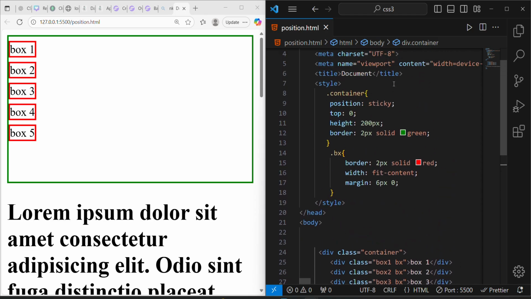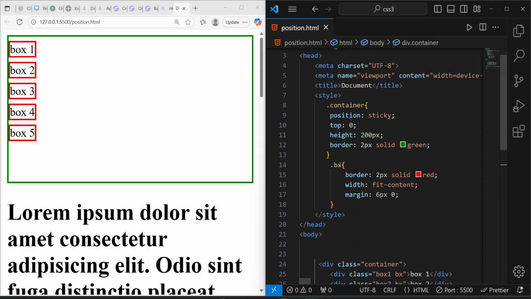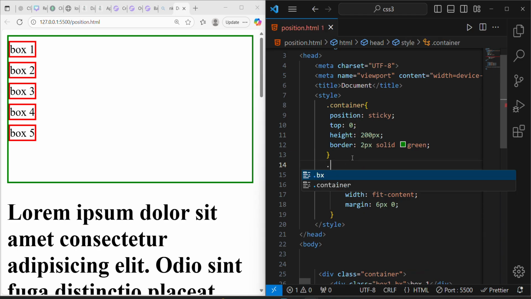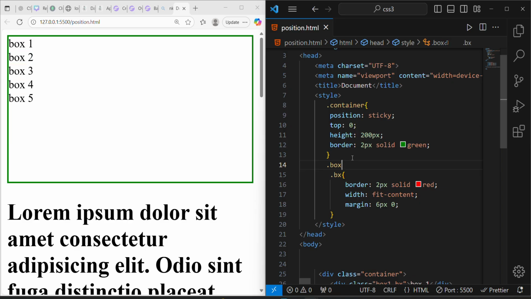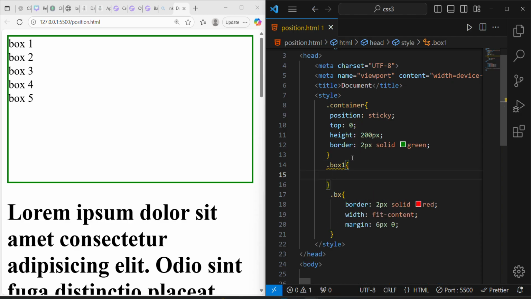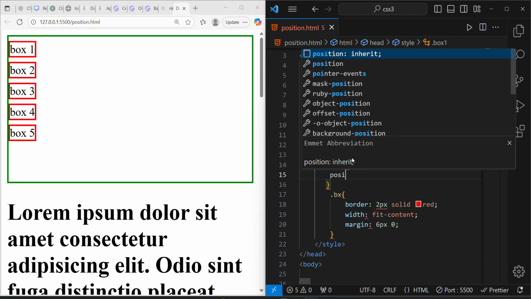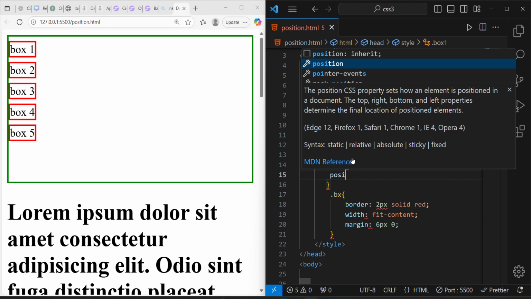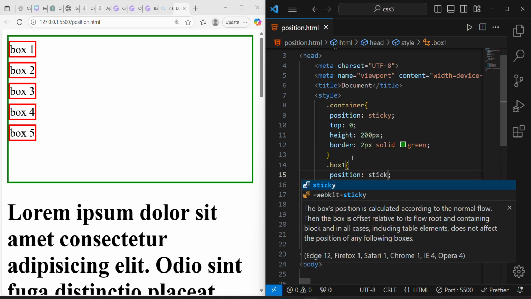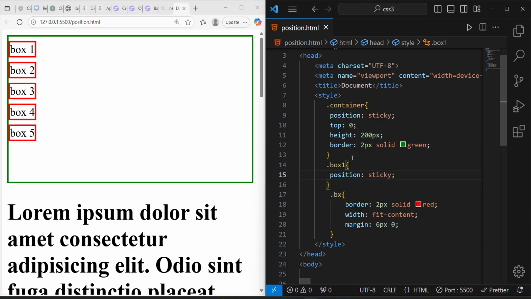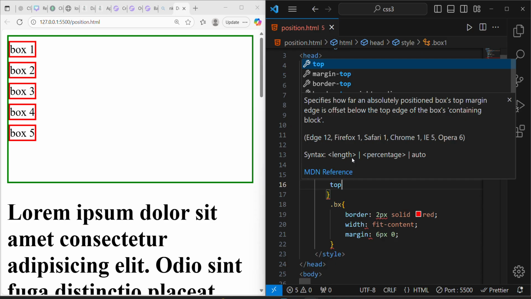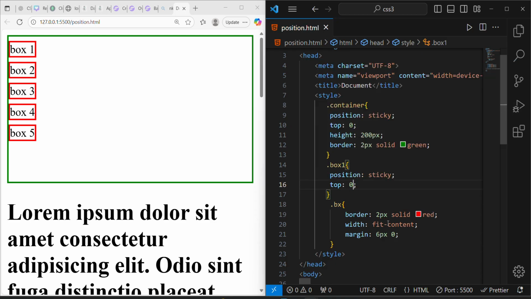So for us to do that, we can choose the child that we want to make sticky. For instance, let's say box 1. We can say position sticky, and then top 0.